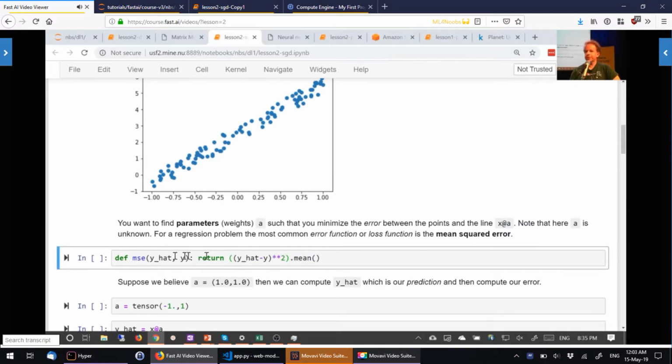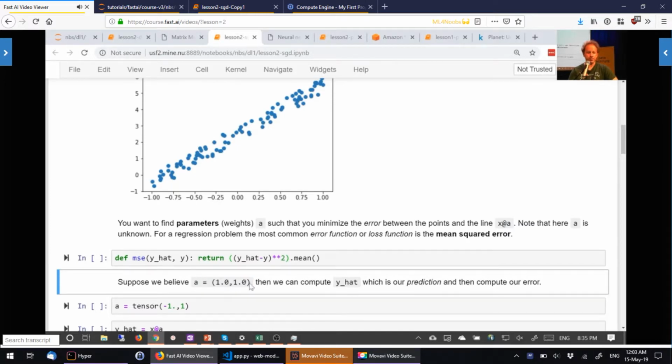Okay, so this is the loss function. This is something that tells us how good our line is. So now we have to come up with what is the line that fits through here. Remember, we don't know. We have to pretend we don't know. So what you actually have to do is guess. You have to come up with a guess. What are the values A1 and A2? Let's say we guessed that A1 and A2 are both 1. So this is our tensor.